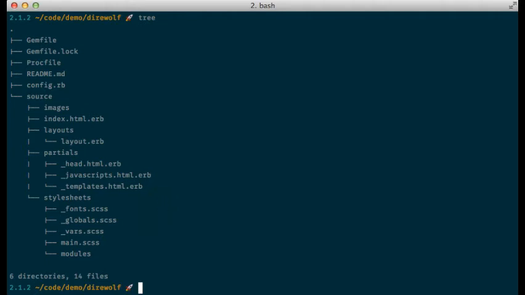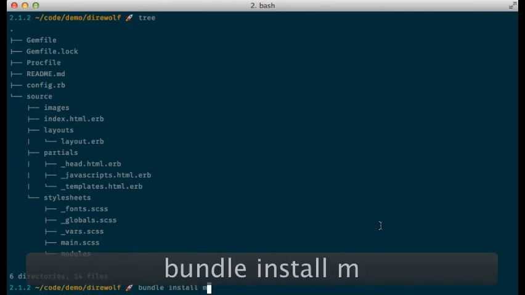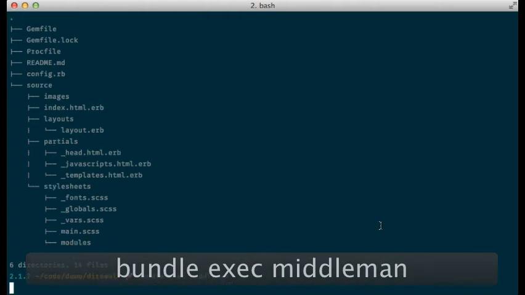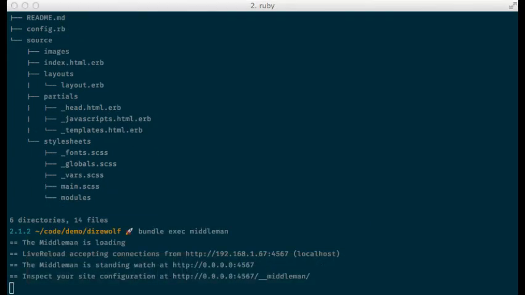So how would you run this? It's very simple. So you would say bundle exec middleman. And as you can see, that has started up the middleman server at this address and port number.